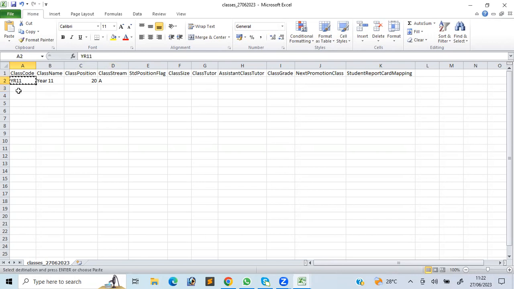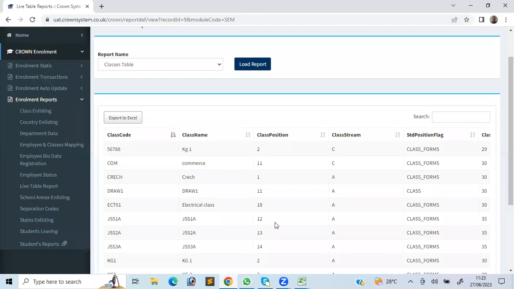Control C, Control C, Control V. All right. Standard position flag. Class form, classes, or that. Okay, let's use class form.